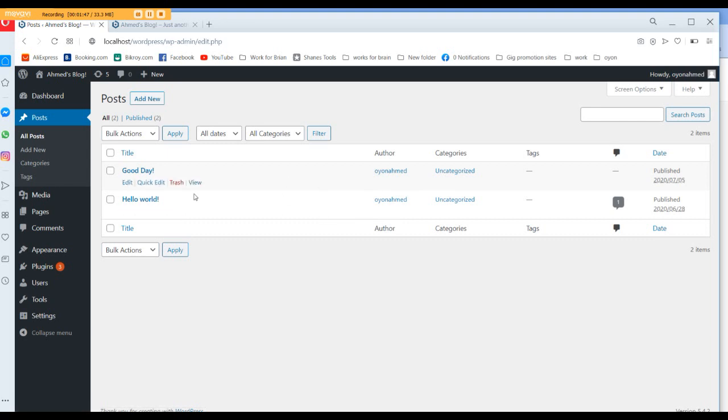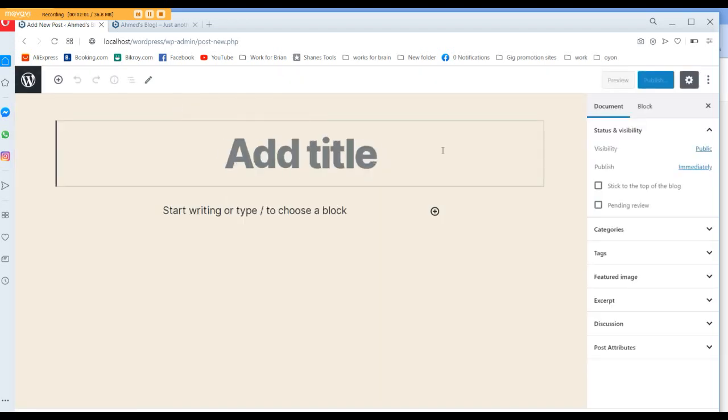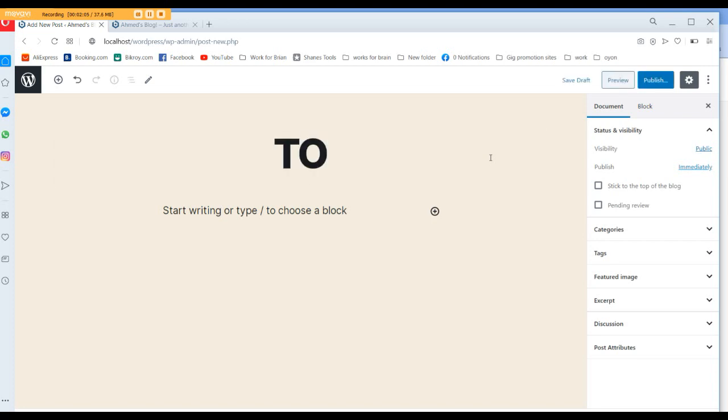This is the post we have right now. The post title is Good Luck and Hello World. If you want to add a new post, here is a button called Add New. So click on this Add New button. Then you can add any kind of title here.